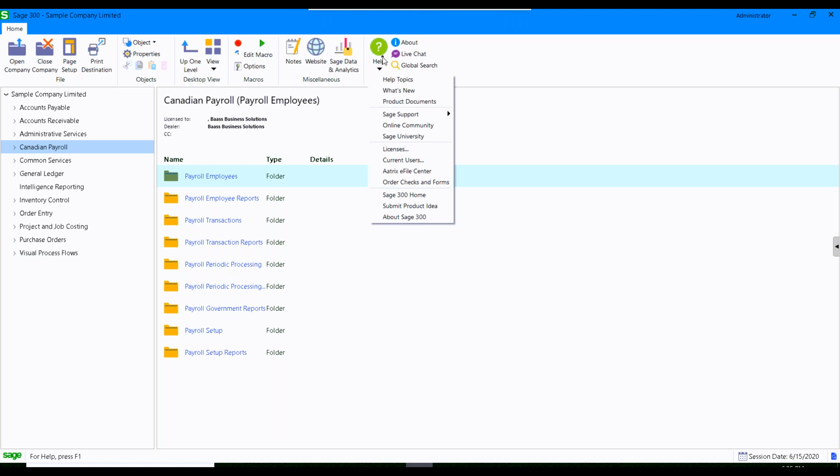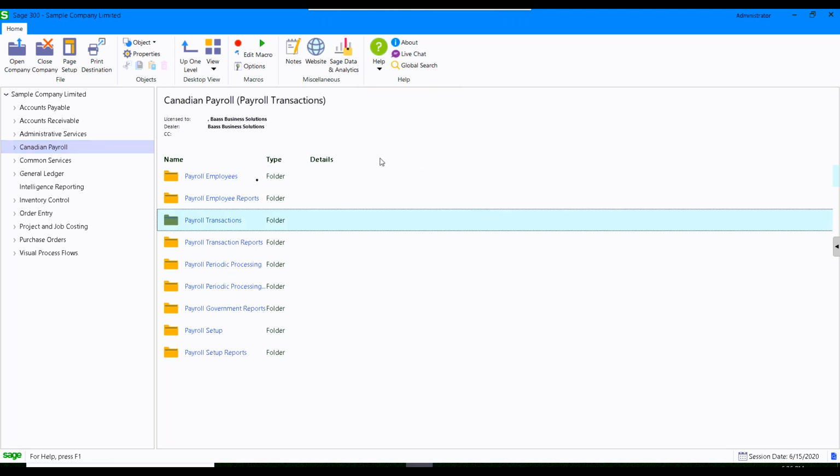Also under the help, before we move off of it and look at the F1 option, you can directly go to product documents, which is your manuals. And down here, there's a place where you can submit product ideas. So if you have an idea for Sage to improve Sage payroll, post your ideas, and you can also view what others have posted, and you can vote on them. And Sage does use these ideas when they're launching their product enhancements. So for example, the enhancements that we looked at in the PowerPoint could very well have come from customers like you who submitted product ideas.